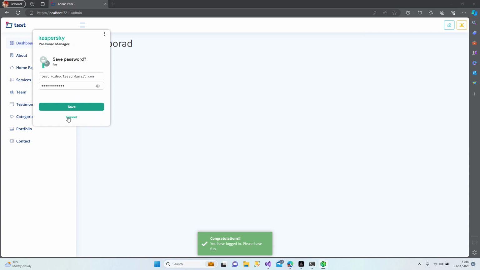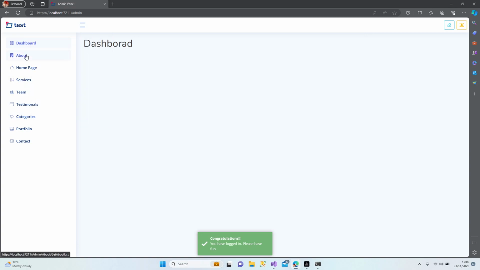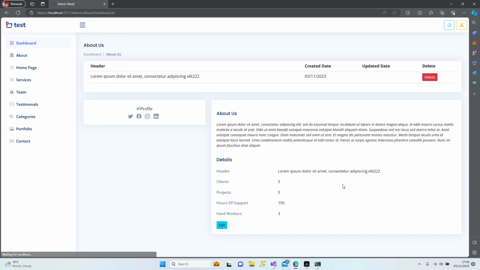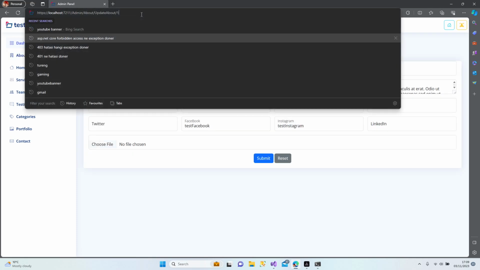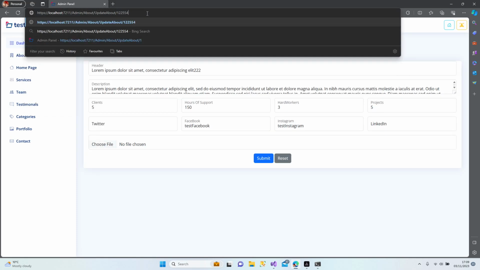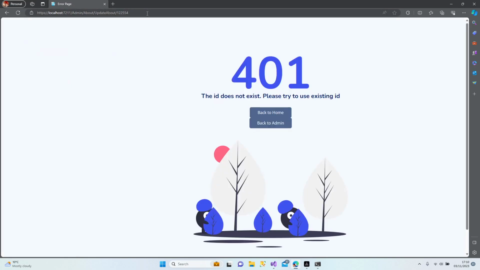Here we go. Let's create an error for us. Edit. Let's throw a client-side exception. Here we go. When we enter an unidentified ID, we have a specific message here.